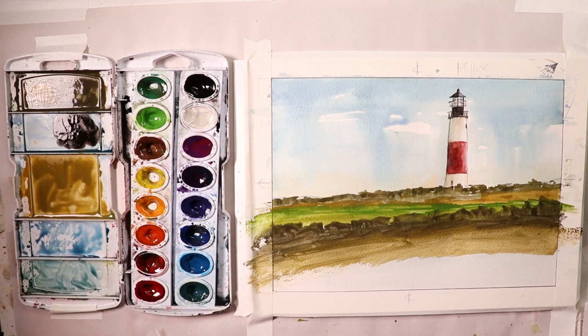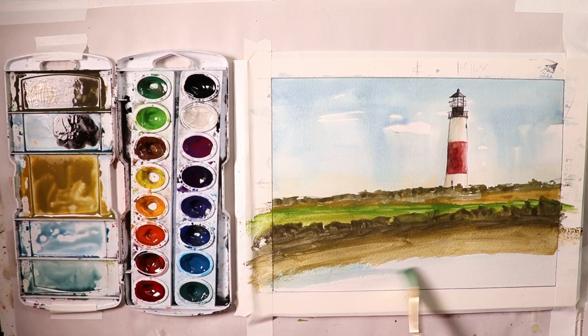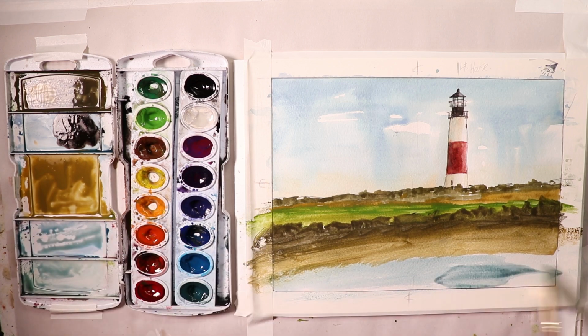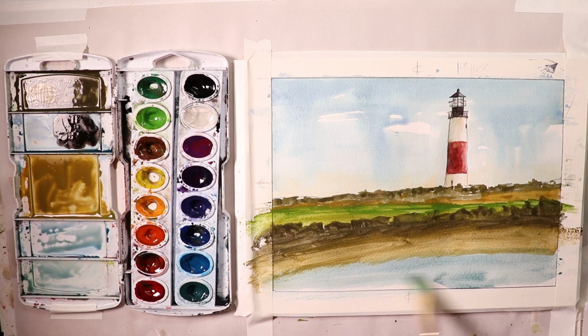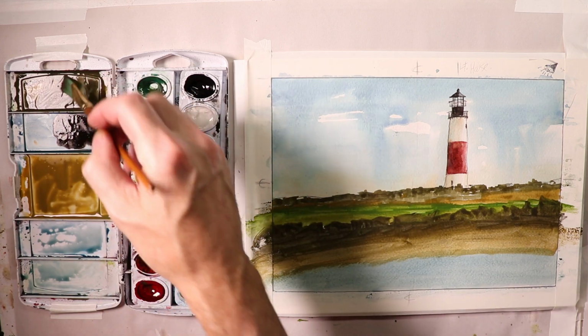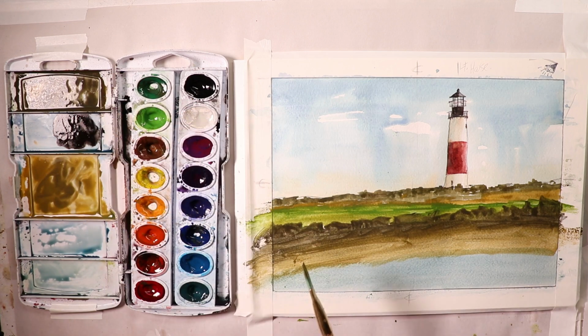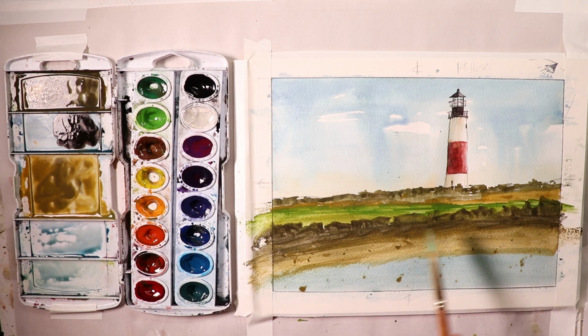And this is just a fun lighthouse picture to do. It doesn't have to be perfect. Let's do some water here. Some nice water at the bottom of our picture. Like that. And then maybe we take some sand color and splash on a little bit of splashing here at the bottom of the painting.